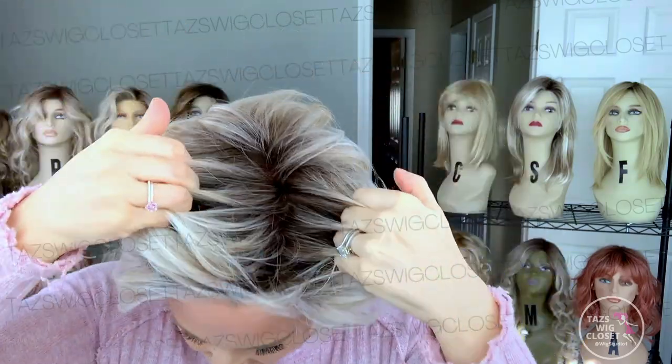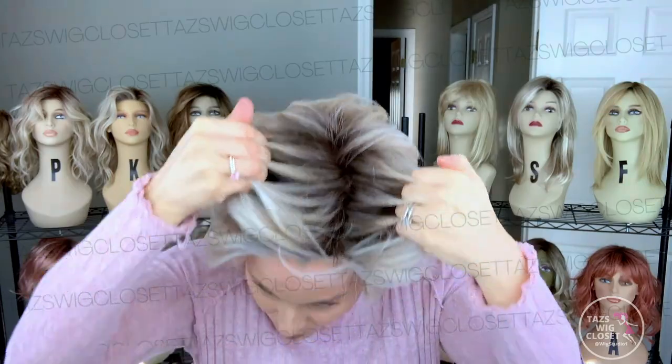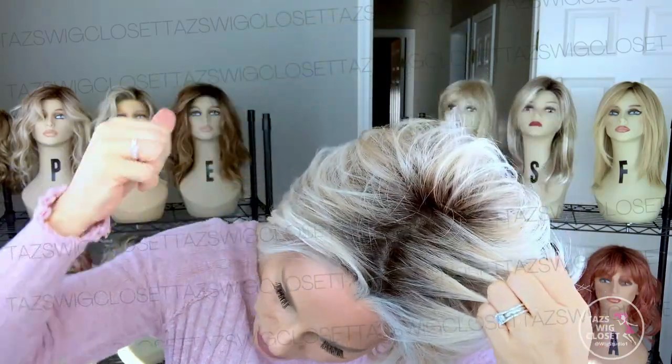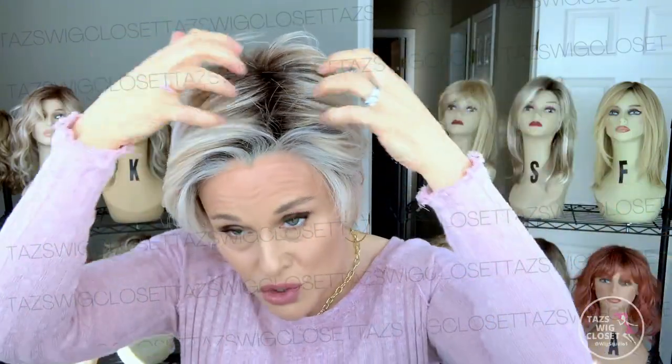And then you'll see that there is a monofilament top, and that encompasses the entire top and back to the crown. This will give you the ability to part it wherever you want with the illusion of scalp from anywhere on the top. Now, each one of these fibers, the denier is a little bit on the coarser side.